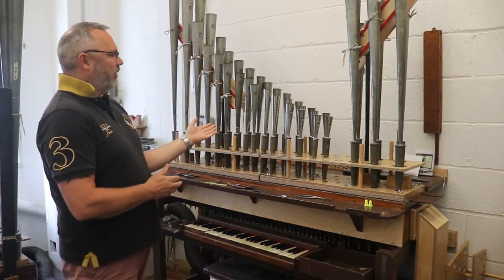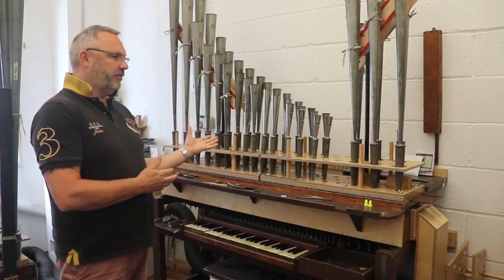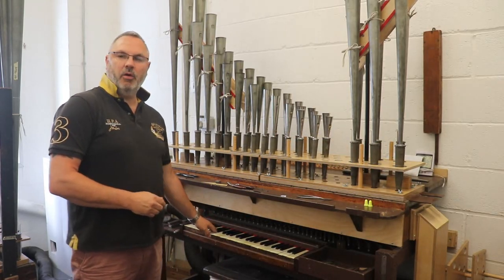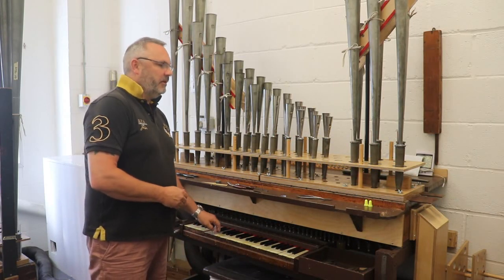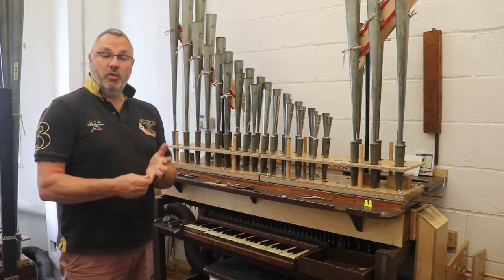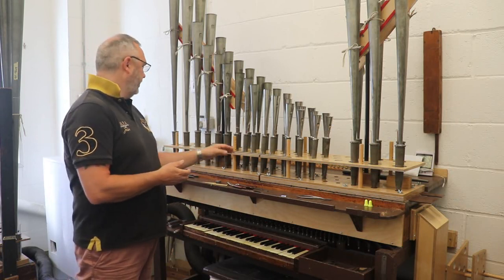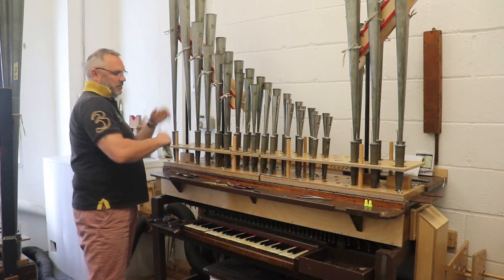What we've been doing here now, apart from getting the sound of the treble back in, is just going through the regulation of the stop. I found one or two notes that just aren't quite right. So we've got a tenor C-sharp here which has got a little bit of a growl on it, as opposed to that one which is a bit smoother. And this E here. So what we do on the voicing machine, as well as making sure that the pipes are speaking correctly — not too quick, not too slow — is that they tune a little bit sharp, a little bit flat, still keeping a bit of tonality, but also making sure there are no little growls or voicing anomalies.